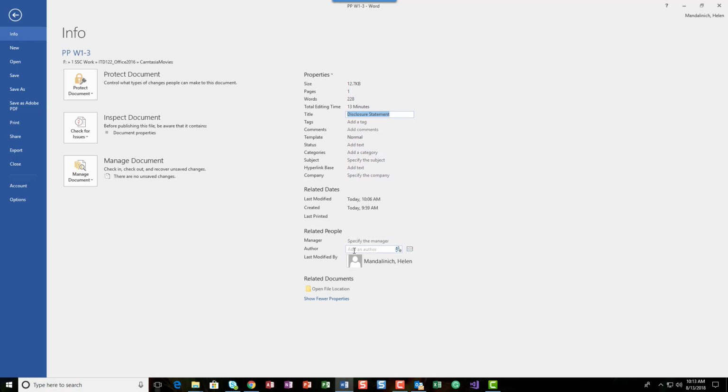And then in the author area, I want you to add Emma Cavelli, tab. So her name is there. And then under company, so that's back up here, we're going to put Placer Hills Real Estate.